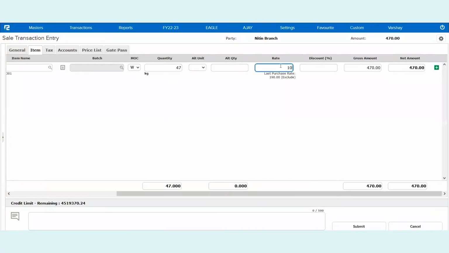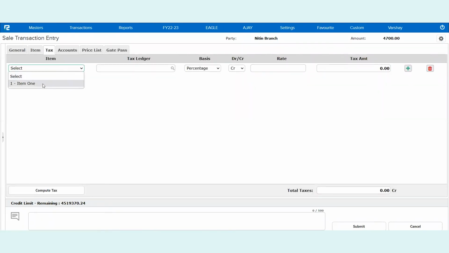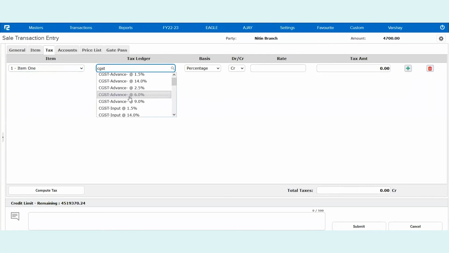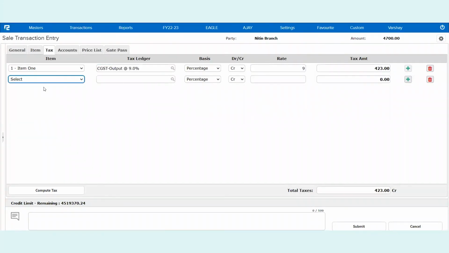Then the item. This time I will give it as rate over here. And item 1. This time let's check for the CGST and SGST part as well. And I will update the SGST.